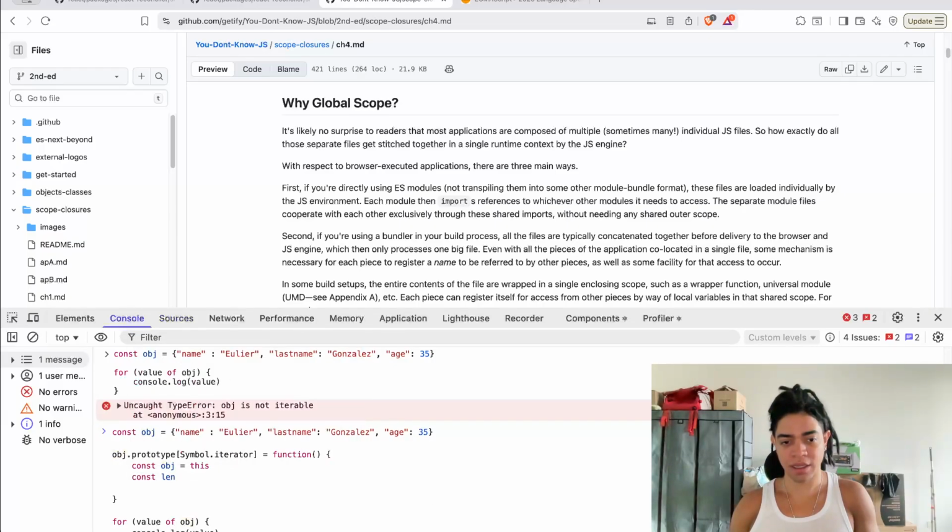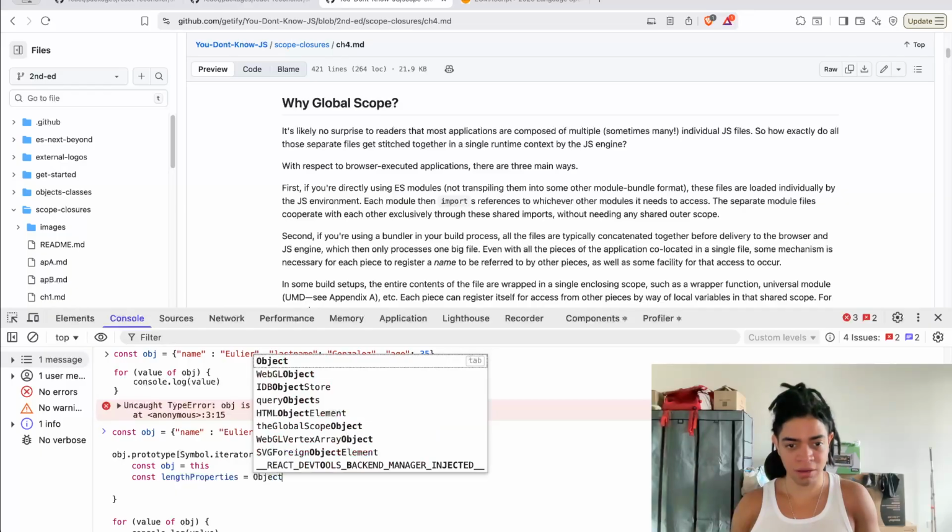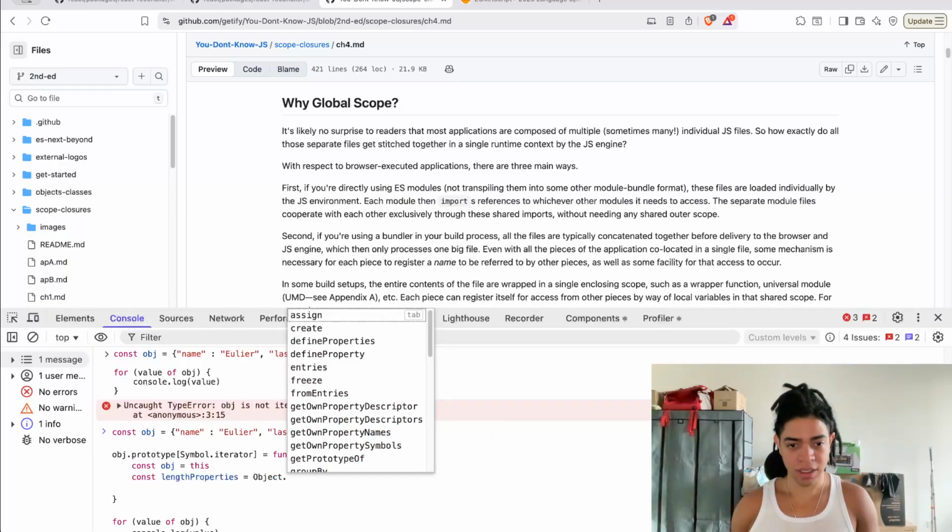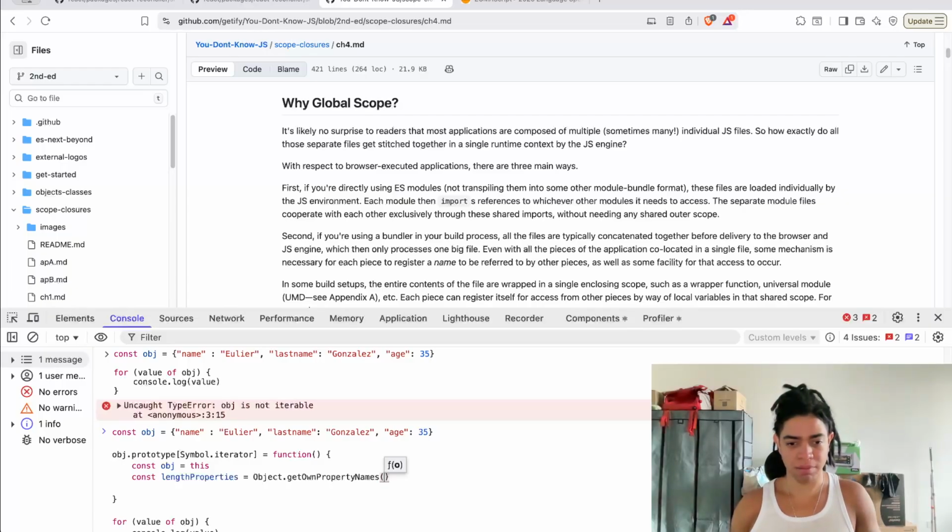This is the length property. So I can say, object, give me the descriptors, which is getOwnPropertyNames of this object, and give me the length of this.